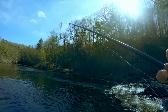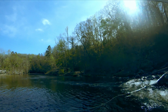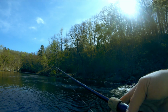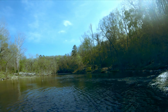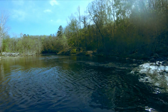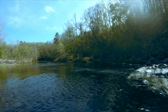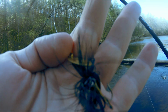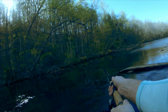All right, still looking for the first fish. Tried a lot today, no luck. We're gonna give this rooster tail with the little extended blade situation here. The only real bite I got was on a black rooster tail right through here, and it was just one. And that was it. All right, smaller rooster tail, black, gold speckles, gold blade. See if we can get something over here.